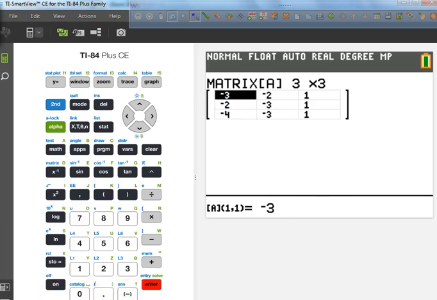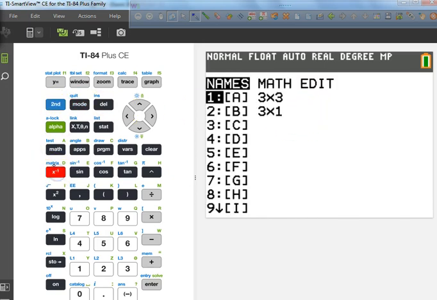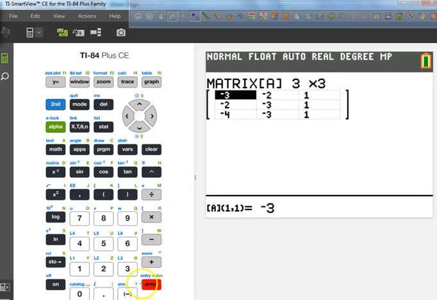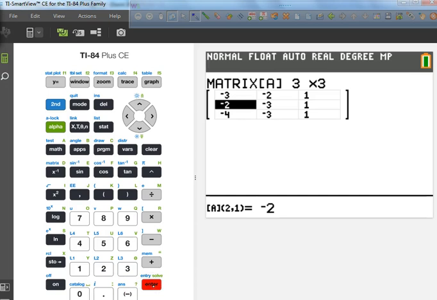Yes, sir. I'm going to go back to the original screen, second mode. So let's say you're right here. Here's how you get to it. You hit second, x to the negative 1, to the blue word matrix. You go to the right where it says edit. You press enter, and you're going to make a 3 by 3 matrix. So you just type in -3, enter, -2, enter, 1, enter. It goes row by row until you get all those numbers. The second one is -2, enter. Oh, the next matrix you mean? Is that what you're talking about?